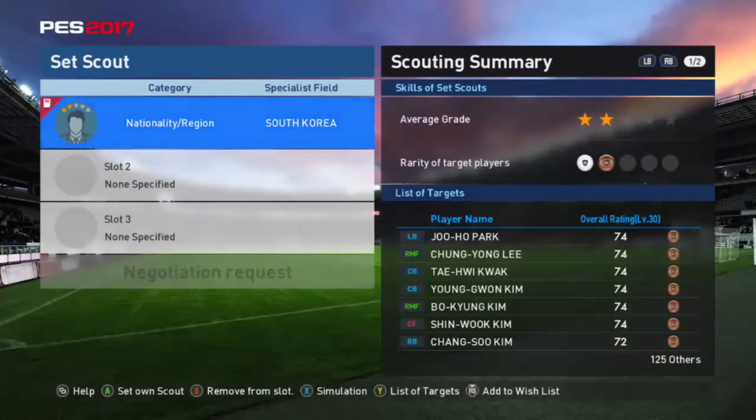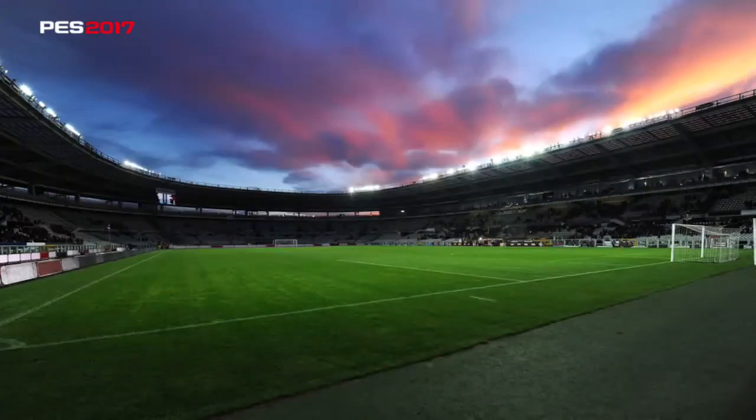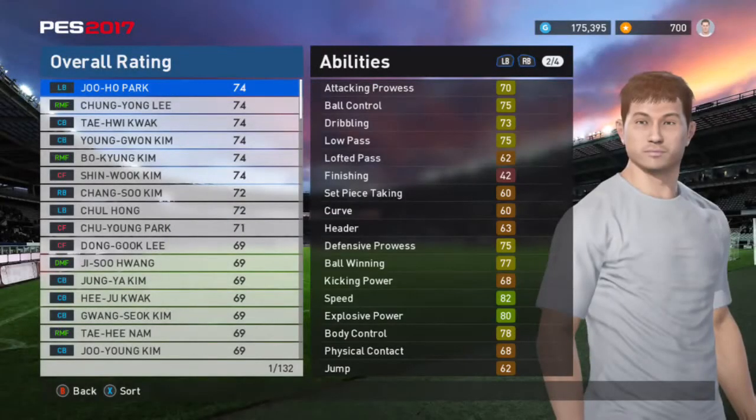There we go. And it's the first guy right there, Juhu Park. Here's the stats right here. For the left defenseman, basically what I was keying in on was ball winning, speed, explosive power, and defensive prowess. So basically these are the guys that are at least 75 in all those categories. And I just kept on moving the filters around, trying to get the top 3 or 4 per position. So Juhu Park was among those for left back. So I have his stats on here so you can see.